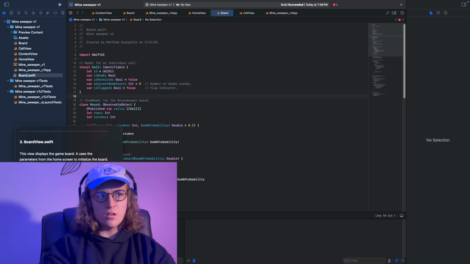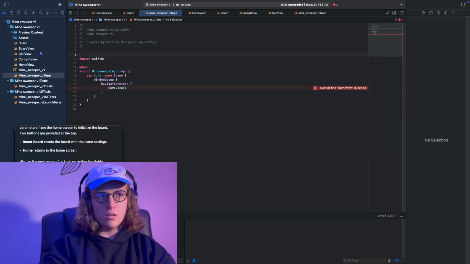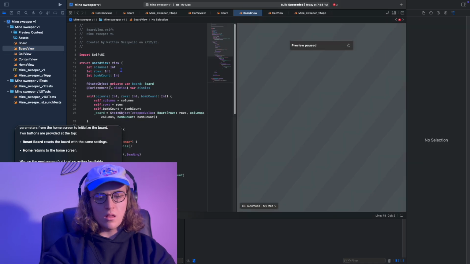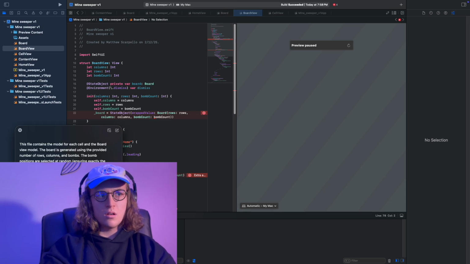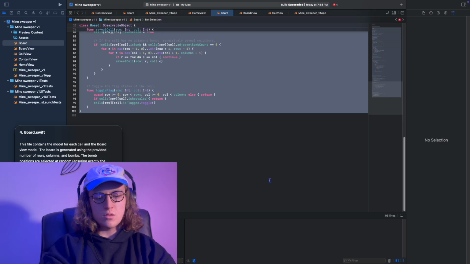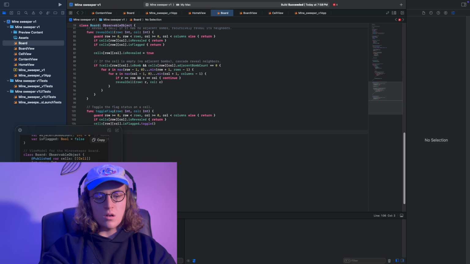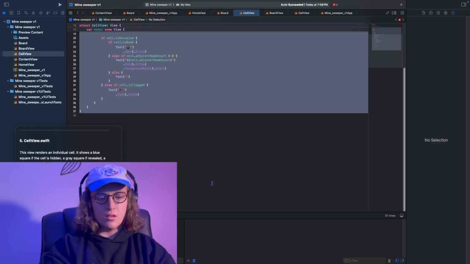There should also be a feature on the board screen that allows the player to return to the home screen where they can change the configuration.